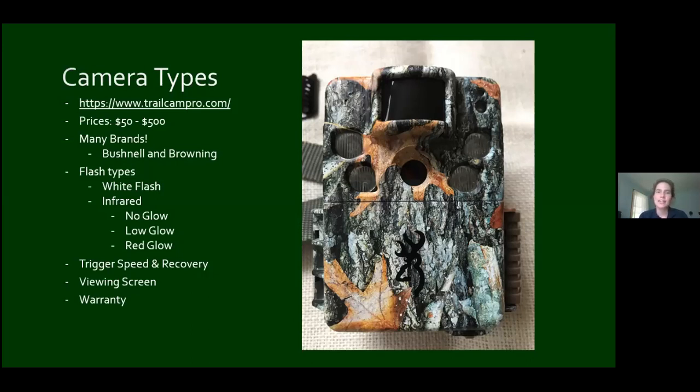They do independent reviews of each model that they are selling, and it can just be really helpful to see how those cameras perform. They'll give you some test photos. They also have just some articles and information. So we're going to talk about flash type and detection distances and things like that today. You may walk away with a general understanding today, and I'd certainly be happy to answer more of your questions.